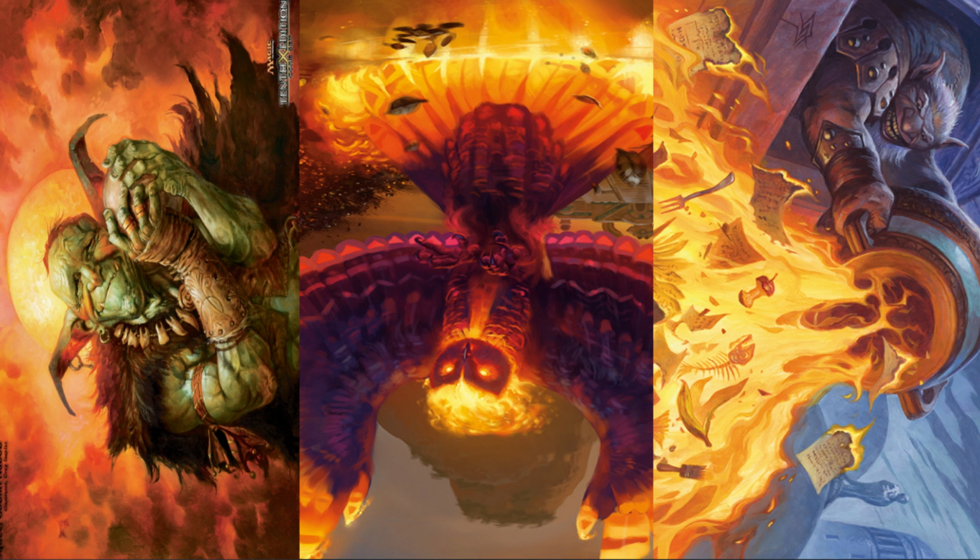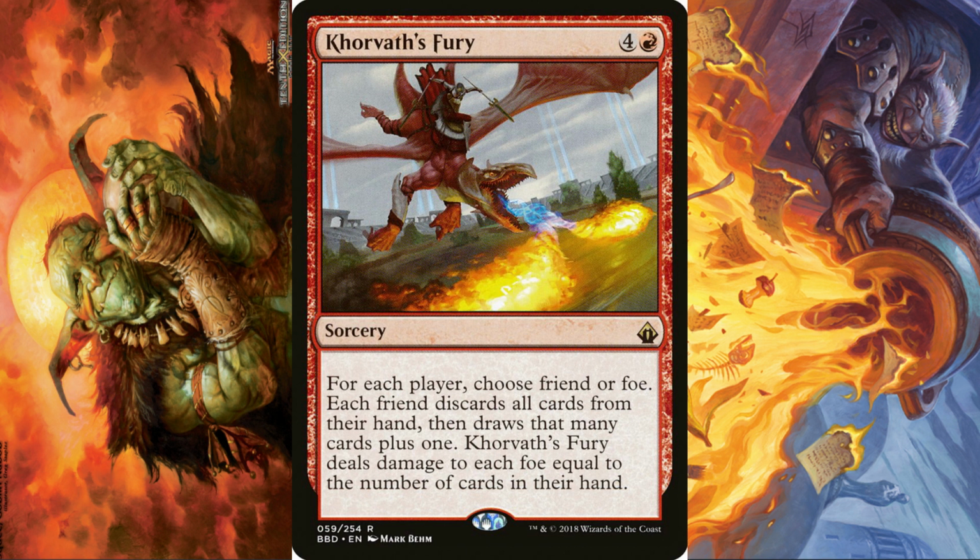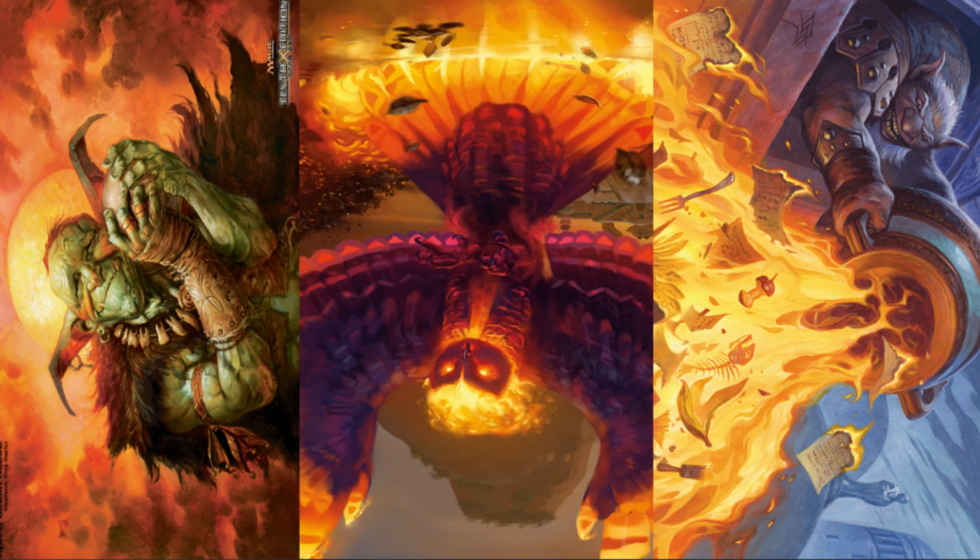True. If you're going to use this kind of effect, I'd also suggest Kozilek's Fury. It's 4 and a red. You can choose friend or foe. For each friend, they discard their hand and draw that many cards plus 1. For each foe, they burn for the amount of cards in their hand. That was originally on this list, but then I took it off because it's a one-off effect.